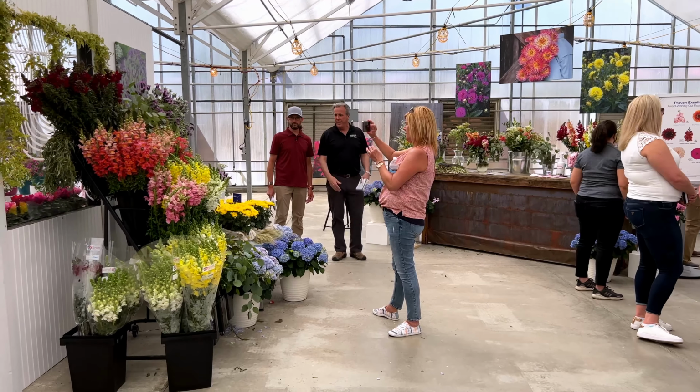They do have snapdragons, traditional cuts, but they're also touting some of their annuals as cut flowers. For instance, over here, we've got their Sunfinities, which they're saying makes a great specialty cut. And they're also touting, as you said, potted plants like their mums from the Yoda breeding, and all of the cyclamen from the acquisition they had a couple of years ago. Some really nice minis. I like mini cyclamen. I can see a market for it here in North America.